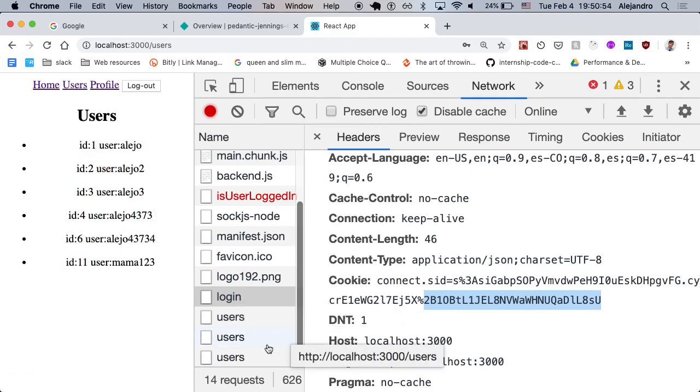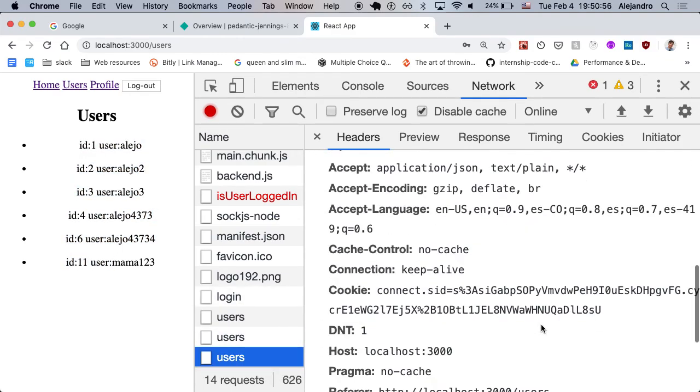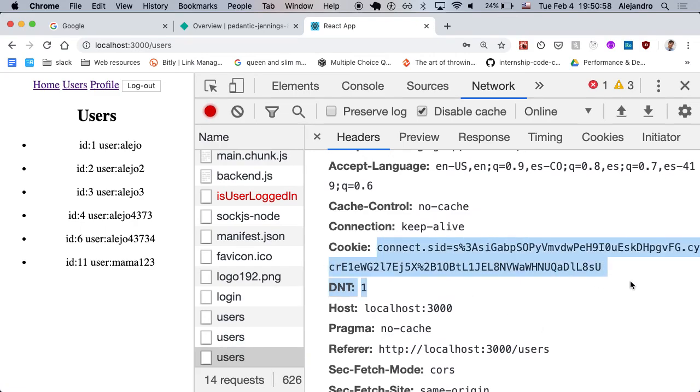And that cookie, if I inspect this other user's request, that cookie is always traveling with the request. This is, I guess, a feature or characteristic of cookies. Cookies are always sent with the request, if the request is going to the same domain that the cookie was received from, right? Which is our backend.